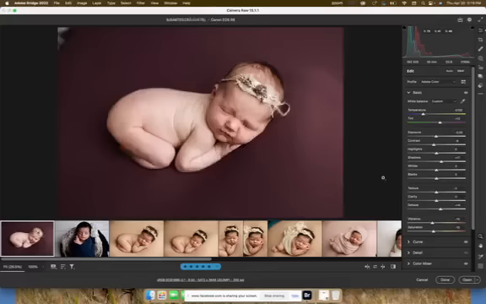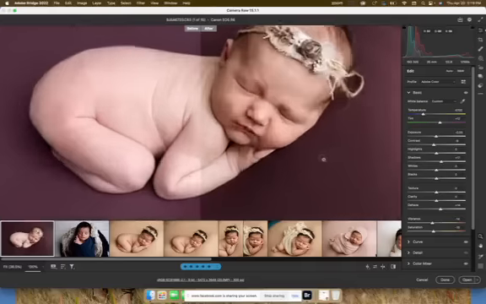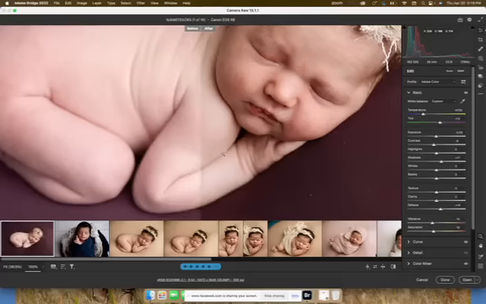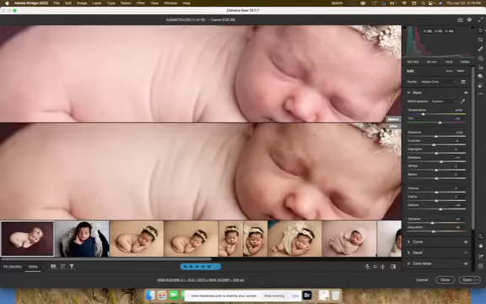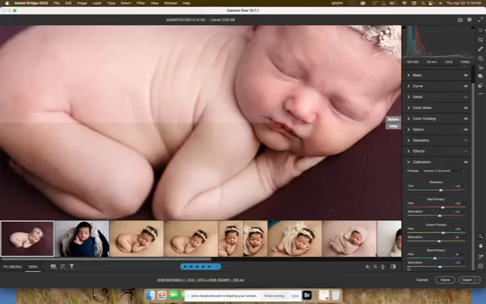So I'm going to press Q on the keyboard again, and I'm just going to compare the skin tones. And one thing I notice is that I feel like I see a little bit of gray in her skin tone with this preset on. So I am just going to go down to the calibration setting, and I'm just going to mess with the blue hue slider. Now, if I was to pull it all the way to the right, it's really going to gray it out. And if I was to pull it to the left, it's going to make it more orangey, kind of.